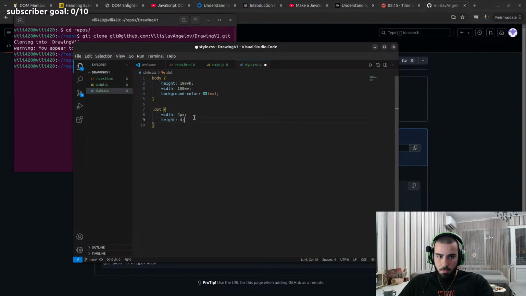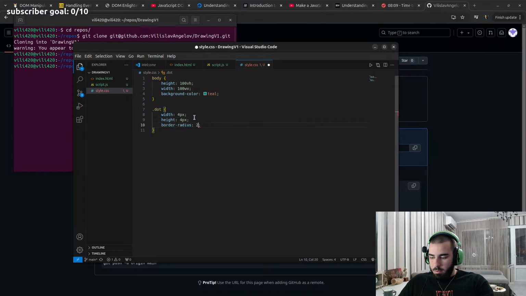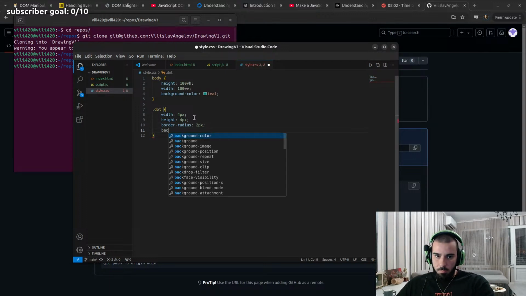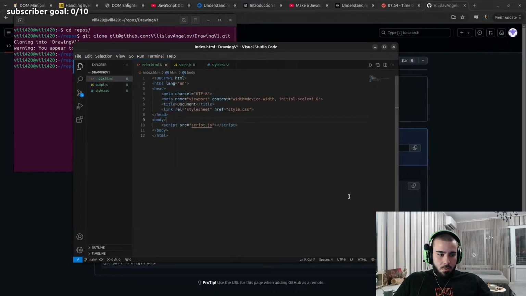So I'll make it 4 pixels and do the border radius as 2 pixels. So this should make it round. Background color is black. Alright. Okay, let me start the Vite server so we can check this all out.